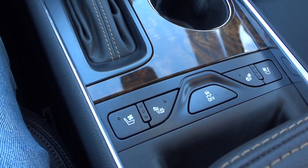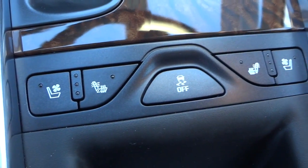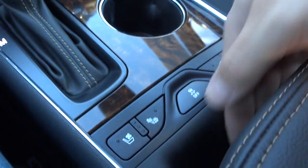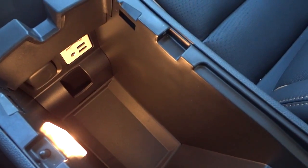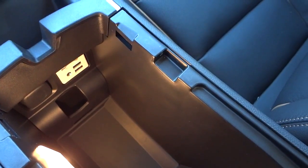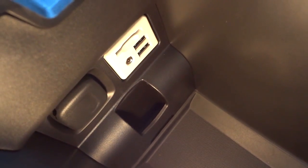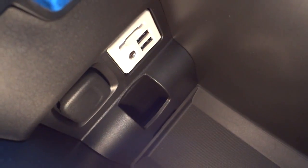This has ventilated seats as well as heated seats. There are controls for the driver and passenger side. The center button there is for turning off your traction control. The center console lifts up revealing a storage container — it has a little tray so you can put some change in there. In the storage compartment, you have a USB, SD card, and auxiliary inputs for playing music through the sound system. You also have a power supply.